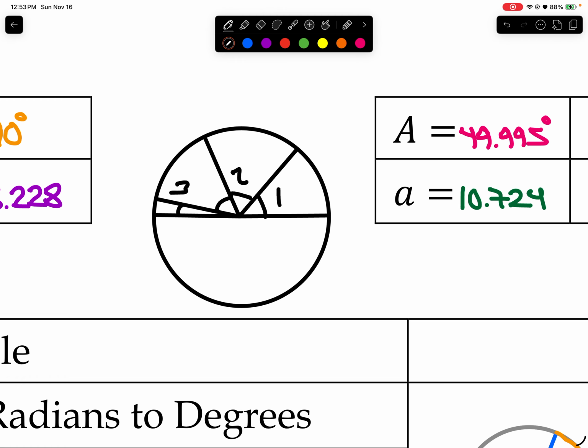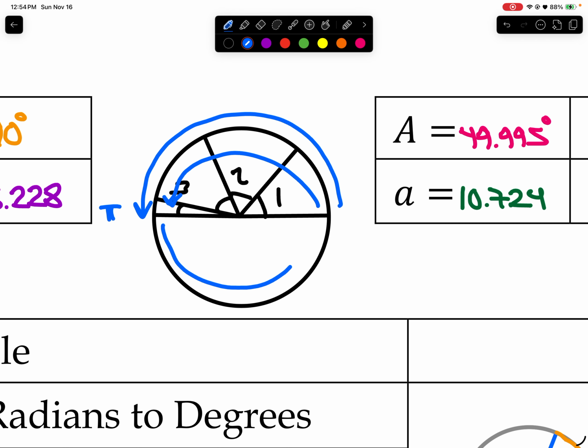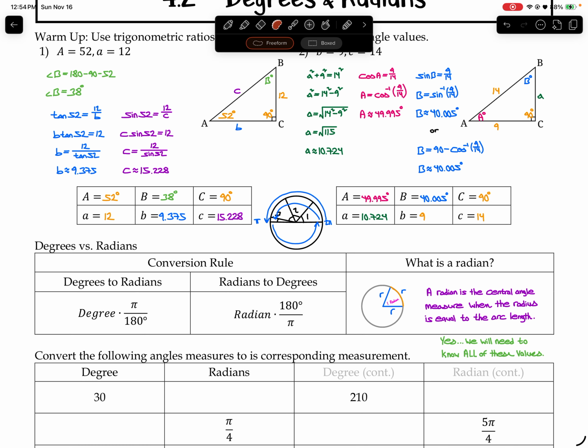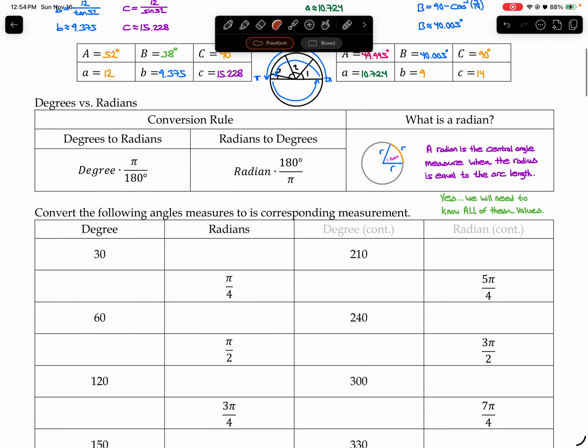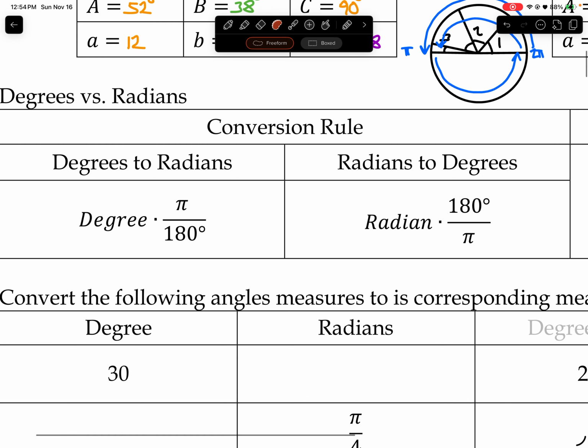So if I go halfway around, and I have 3.14 radians, this is equivalent to saying pi radians. And if going halfway is pi radians, then going all the way around would be 2 pi radians. So that's the idea. The graphic that I have uploaded is going to be a little more specific, but I digress. What we're going to focus on first is the conversion between a degree and a radian.